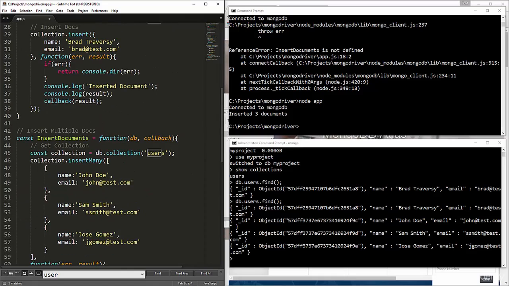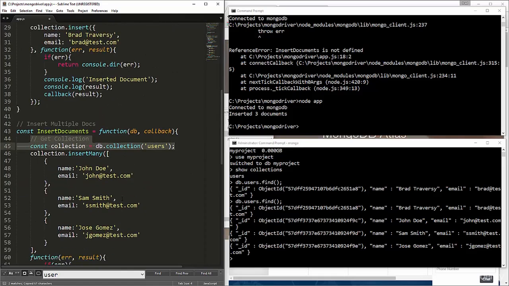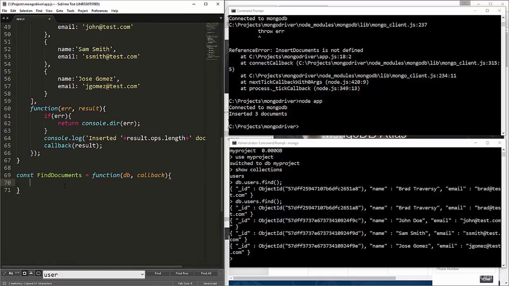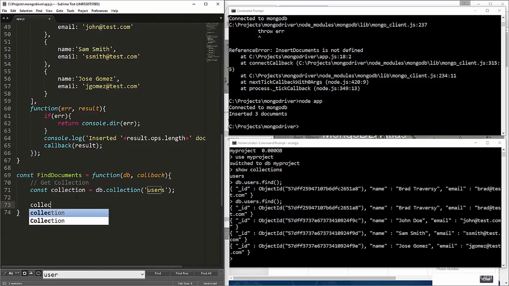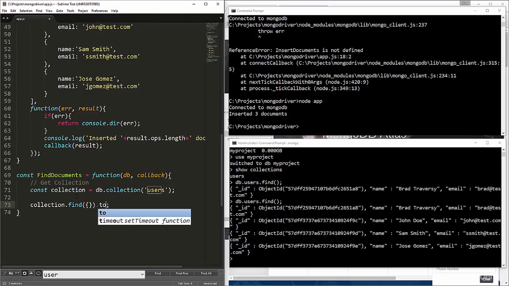And let's get the collection. Okay, we get the collection, and then we're going to take that collection and say .find. And in here, we want to pass in just an empty set of curly braces because I don't want any queries. I just want to get everything. And then we want to make sure that that comes back as an array. So we're going to say .toArray.